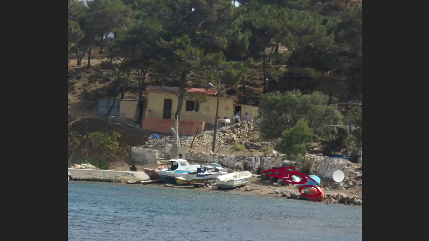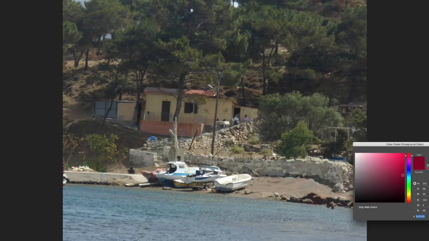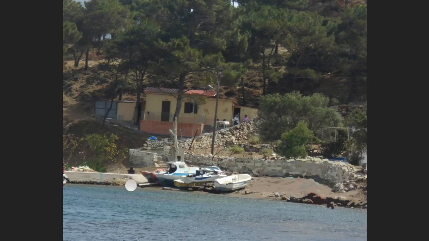Simplify it so that the viewer can kind of pick up this wall and go up that way. So I got rid of all the clutter. Boats pop out a bit more. I can increase the darks down here if I want a bit more contrast. I can make these shadows bigger if I want, a little more intense. And that creates more contrast.